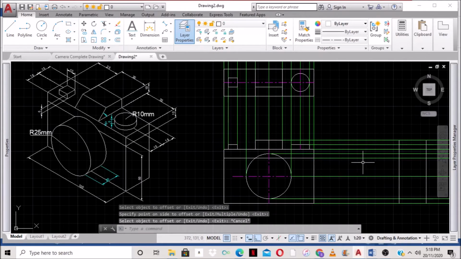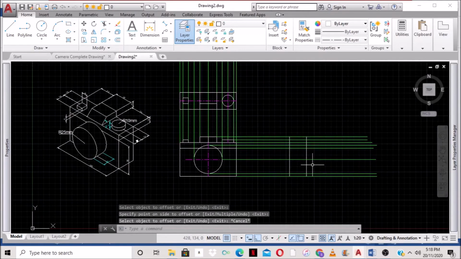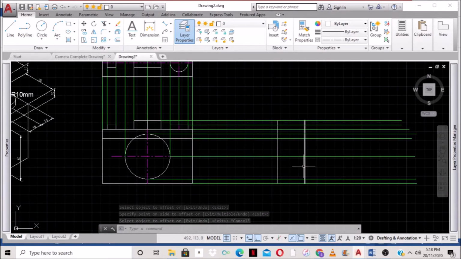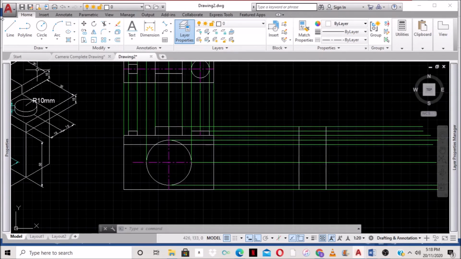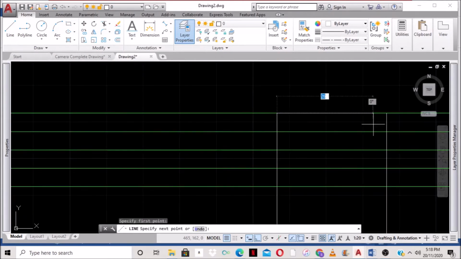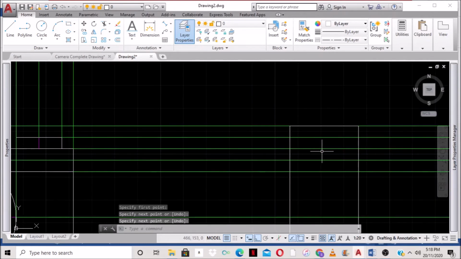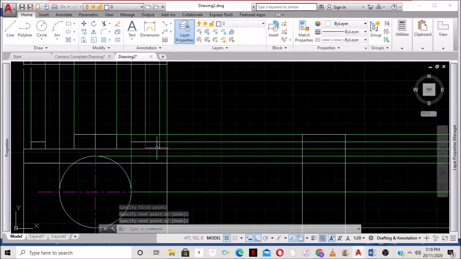So that is the side view here, right? Now I can escape. I'm going to go now to the line command, I'm going to connect here. So I'm going to zoom up to here, spacebar, and I need this distance.